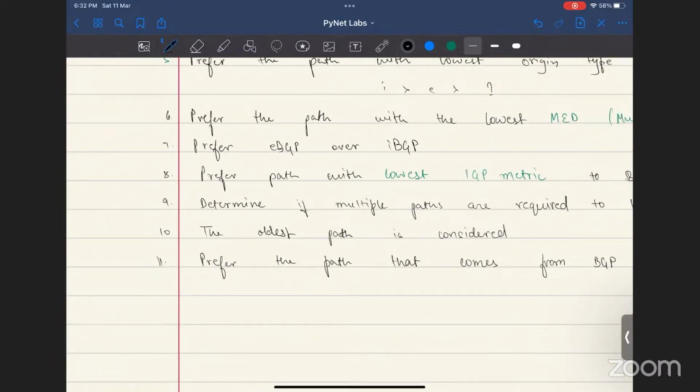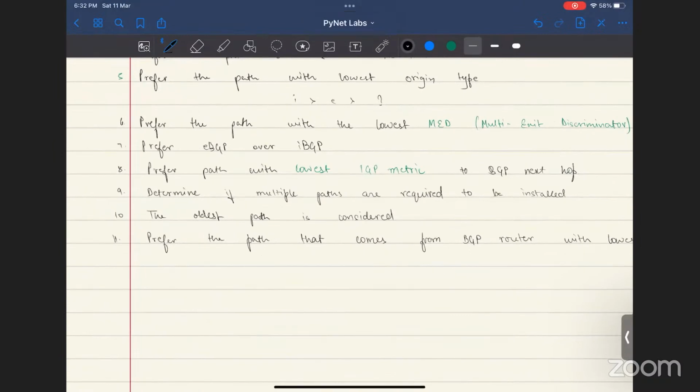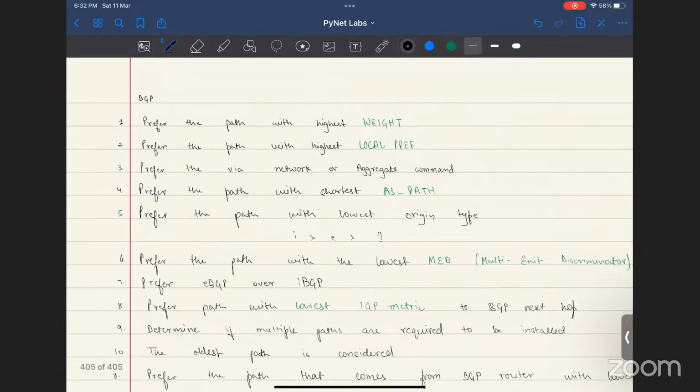After this, if the router ID or the originator ID is the same, then multiple paths will be clustered together and considered. So these are some criteria on the basis of which BGP tries to find the best possible way of reaching the destination.